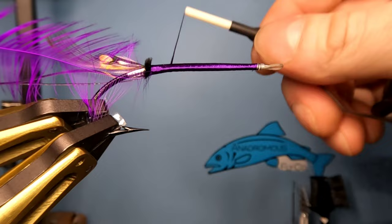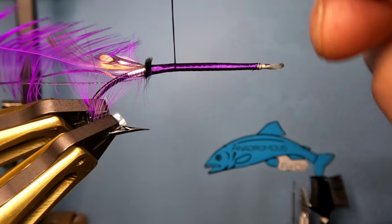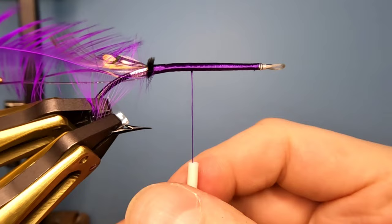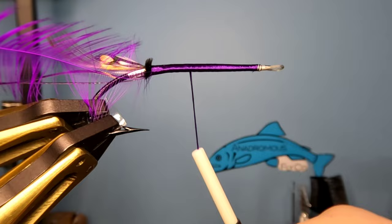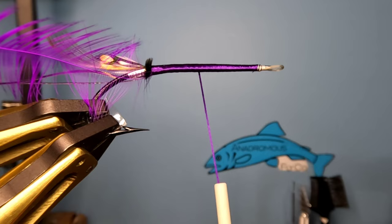Depending on the fly and the size of the body and how much floss I need to use, as you can see, I put it on a bobbin spool. Putting it on a bobbin spool makes larger bodies much easier, and you don't fray your thread, and you don't get your finger oils all over the silk. Using the bobbin method really does work very well, and you do get a good result out of it, especially when you're doing such a large body.